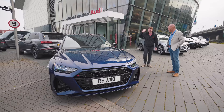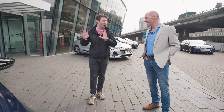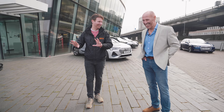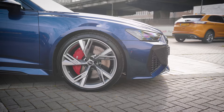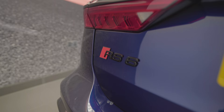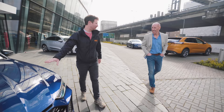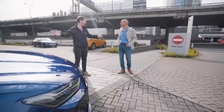That is quality. This is a stunning spec. You've gone for the Vorsprung model, so that is basically every single option ticked on the car already in one package. So you've got bigger wheels, you've got this incredible sunroof, you've got all the black accents around where you'd usually find the silver. So Tony, let's come around to the front first. The colour you went for, Navara blue, stunning, especially on a nice day like today.